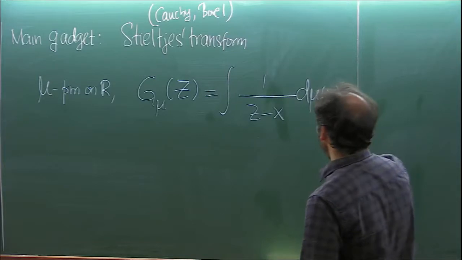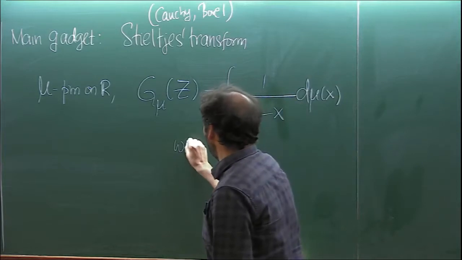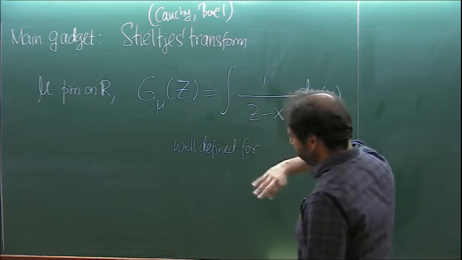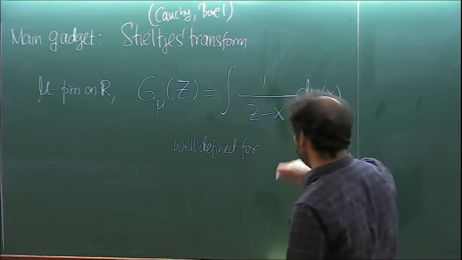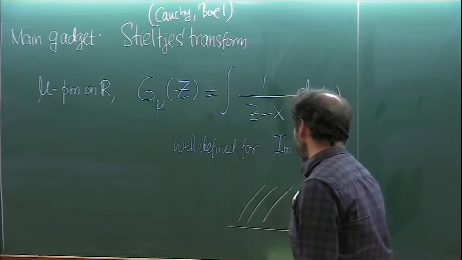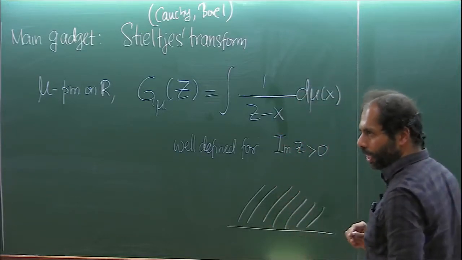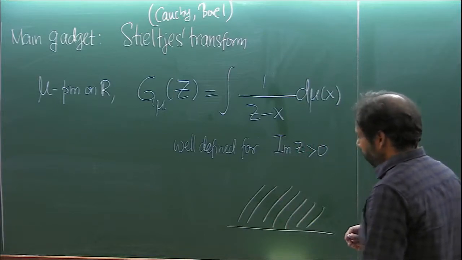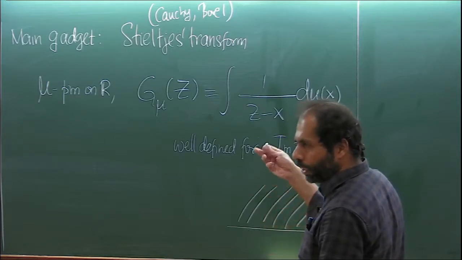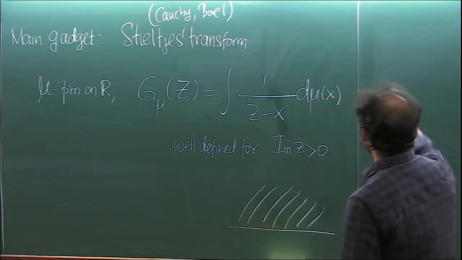This is well defined if z is not on the real line, that is, if z is in the complex plane. It is symmetric, there is a conjugacy, so we may just take the imaginary part of z positive. On the upper half plane it defines a very nice complex analytic function, and this is the integral transform that is used in random matrix theory. Now, there are two things. Why is it useful in random matrix theory, and what are its properties? Like in the Fourier transform situation, how do we get the density from here? So, some basic facts.